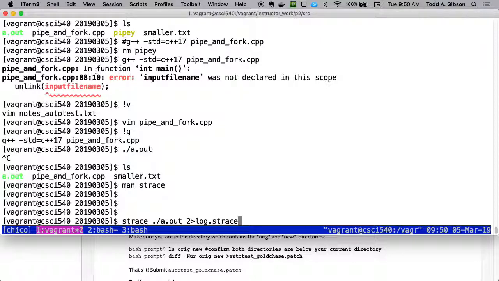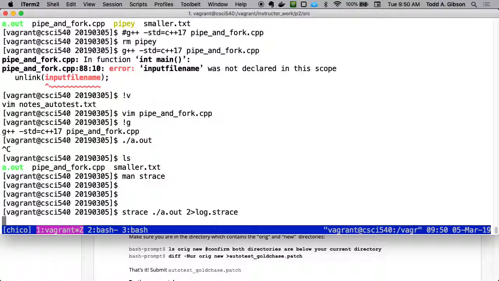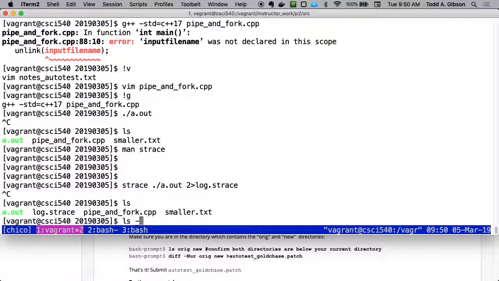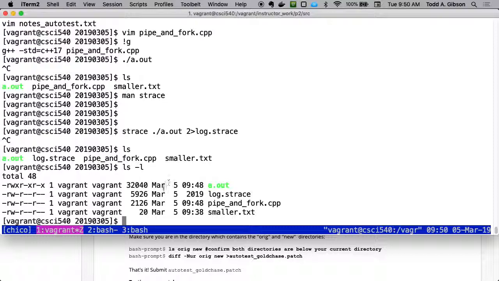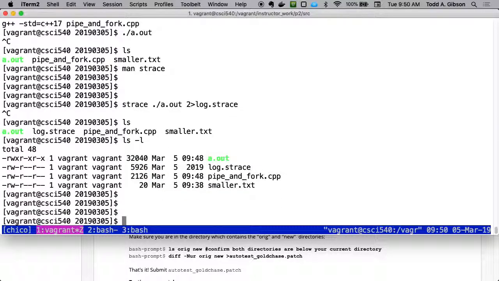So this will end up freezing again, but I believe it should have produced something to our strace file. Let me just do Control-C to break out of that. Do an ls, let me do an ls -l, and we did get some information. I'm flying without a net here, I didn't do this ahead of time, so let's see what we end up with.